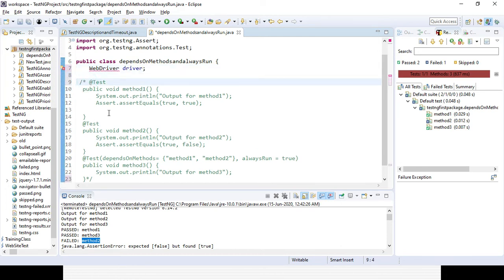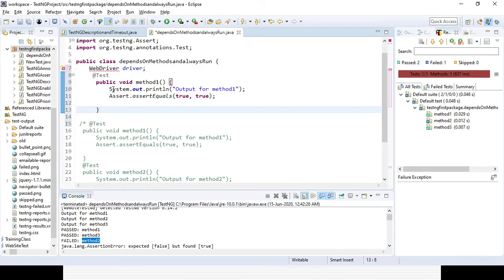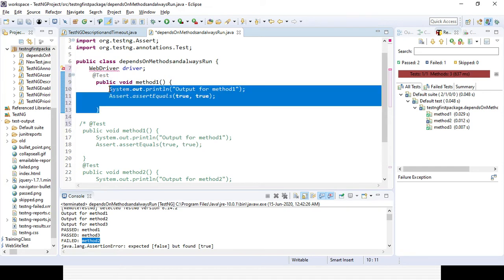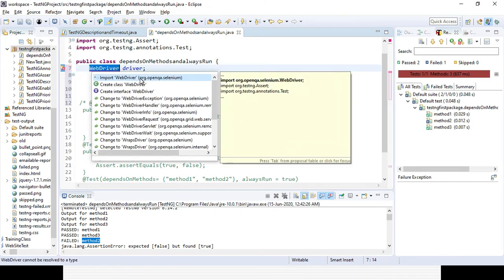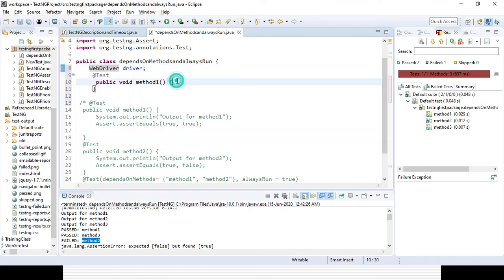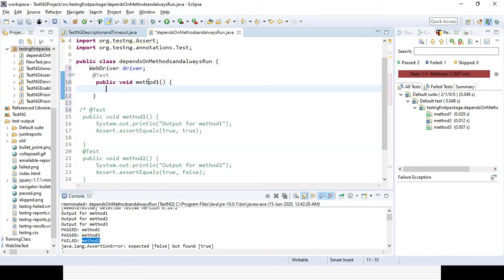Let's create a method. Here you can see an error message is coming. You need to import the WebDriver interface from org.openqa.selenium, right? Then here I am naming the method launchFacebookLoginPage. Okay, so that's the method I will create.